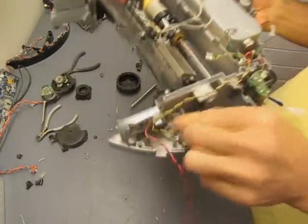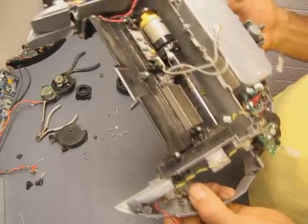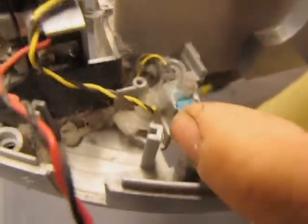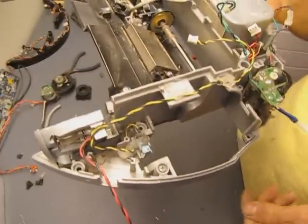These micro switches are really handy. There's, like I said, 3 I think on board, and there's a close-up of one of them right there. They're really robust little micro switches. Those could be used for bump sensors on a robot somewhere.